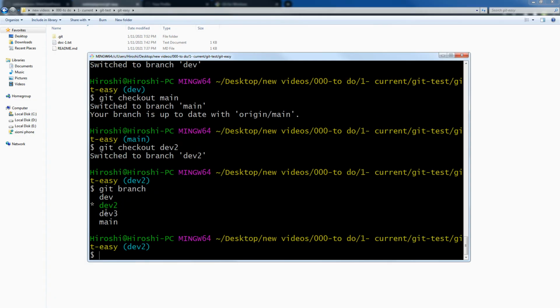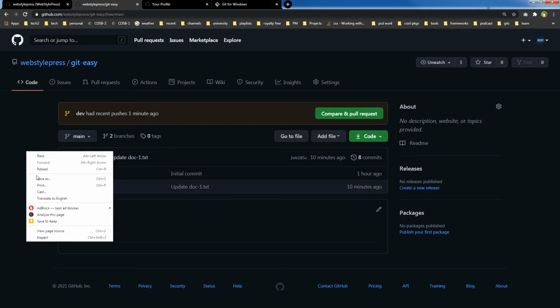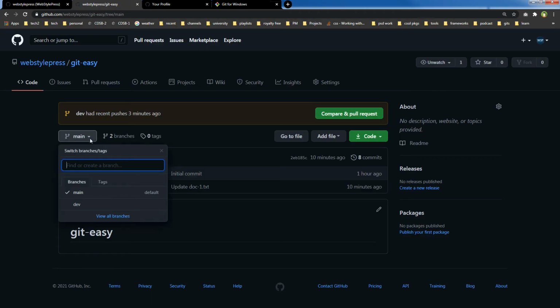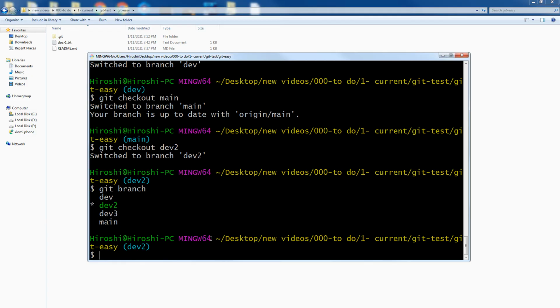Now we are in dev2, but dev2 is not here remotely. We don't have dev2 here. Okay, so can we push it directly? Git push origin dev2. It means that we are pushing this dev2 branch that we are in locally to the remote repo.